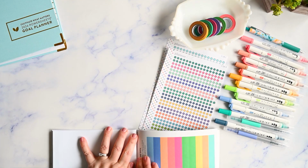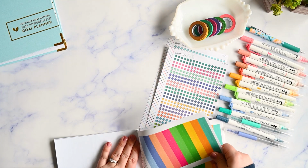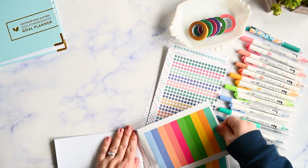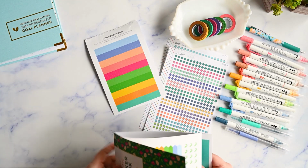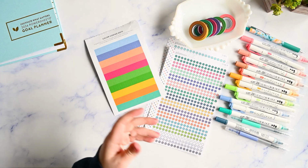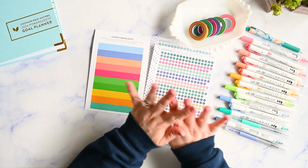Let's just break the spine on the sticker book. Here we go. That works better for me. Okay, so we've got that sheet pulled out, and this is still intact pretty much, no big deal. So there's that, and then we've got these, and then let's get going.